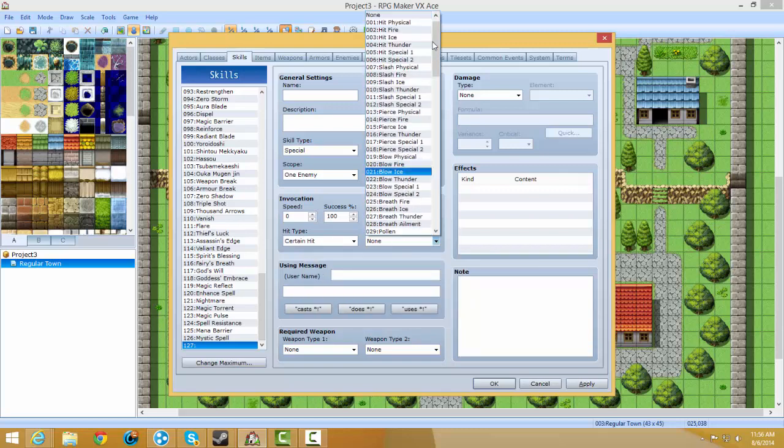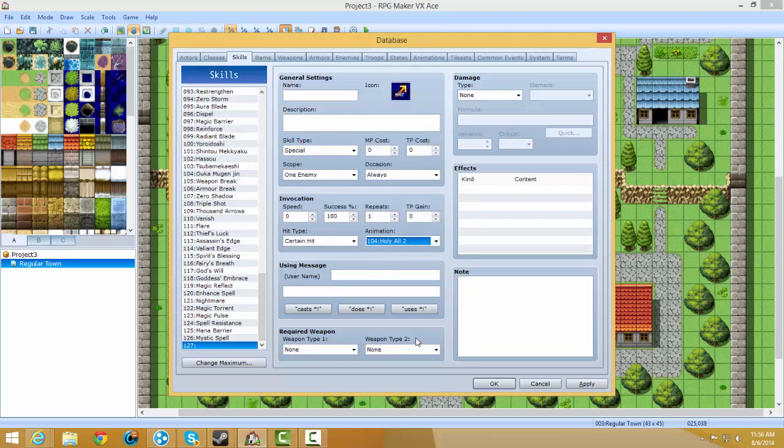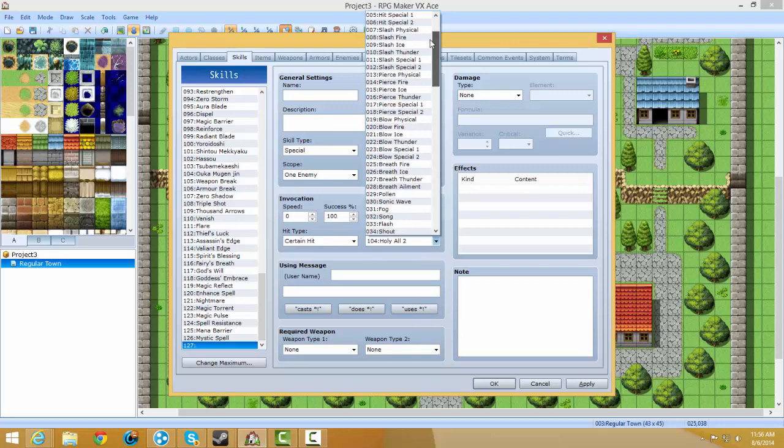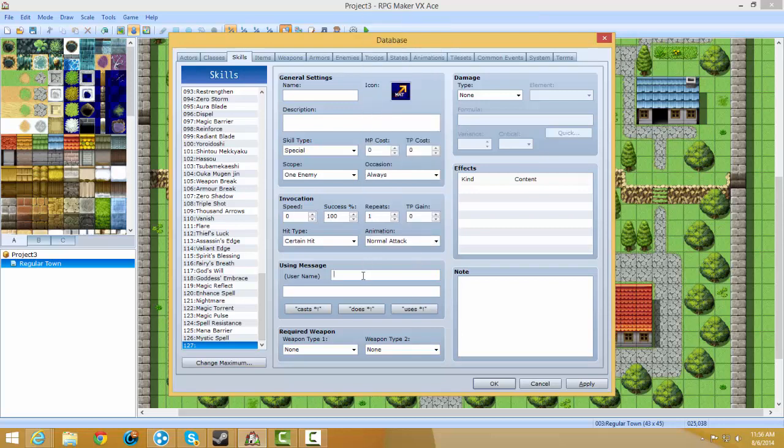The animation is which animation will be playing as you're attacking. So if you do Holy All, it's going to do the Holy All animation. And we'll be getting into animations later. The usage, this is, okay, blank casts the spell, or uses the spell or skill. You can also do anything else you want.